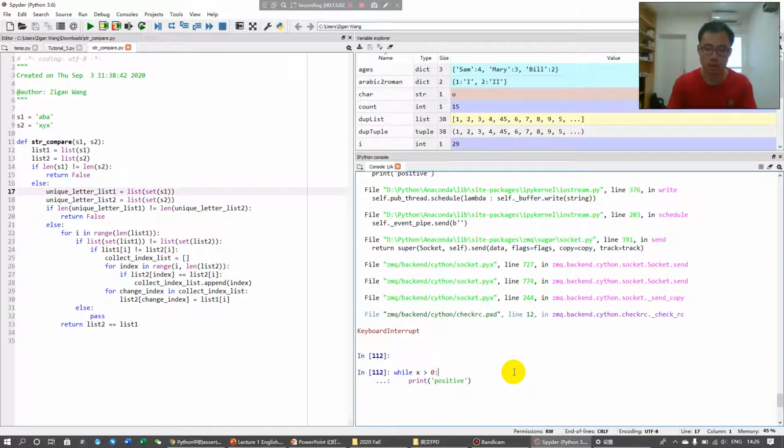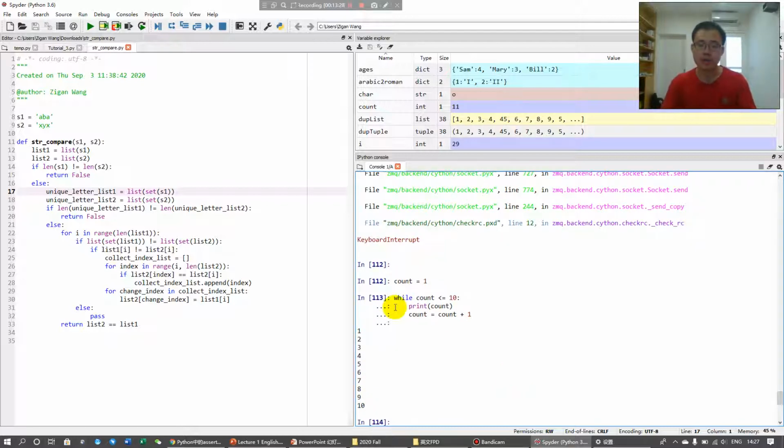So here, let's set counter as 1. As we say, while count is smaller than or equal to 10, we print count, and count equals count plus 1.